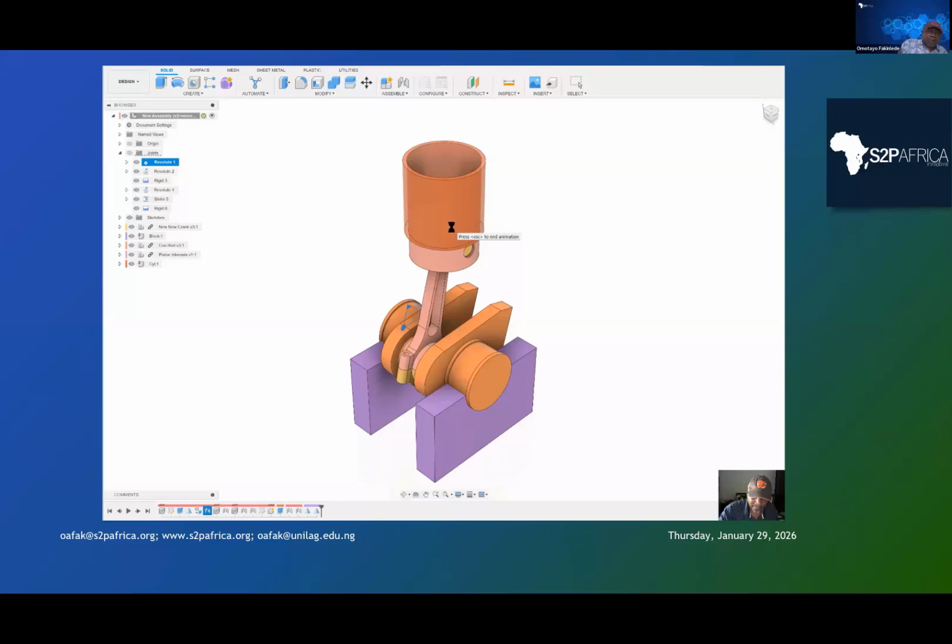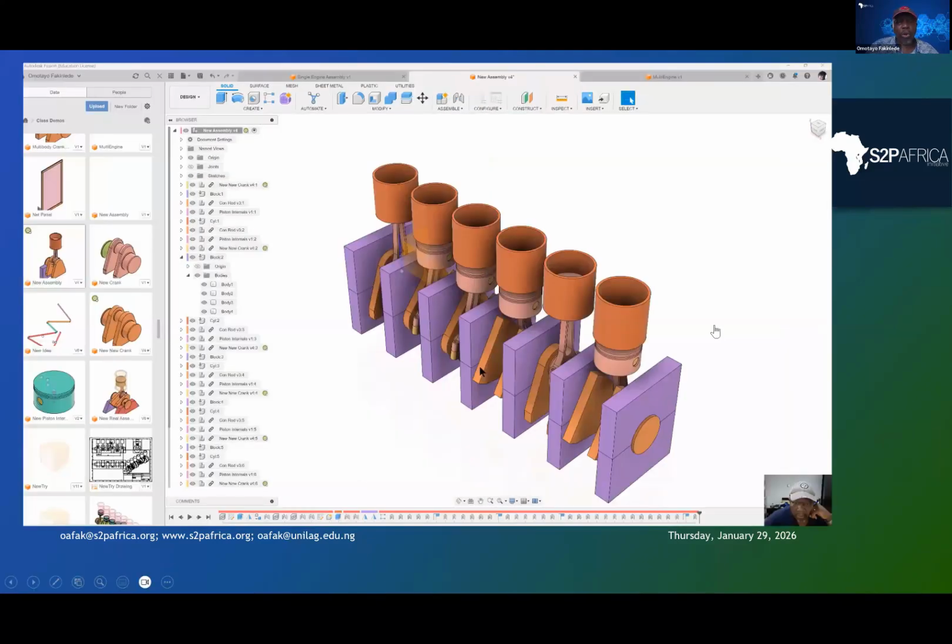So we are 2 minutes to 11 now, but I want to just show you one more thing before we go on break. Okay. So after making a single cylinder, we can actually replicate it and make more cylinders. And let me just tell you what now is different. This video should not play for more than 3 or 4 minutes. So let us just play this one. We can talk about it when we come back.